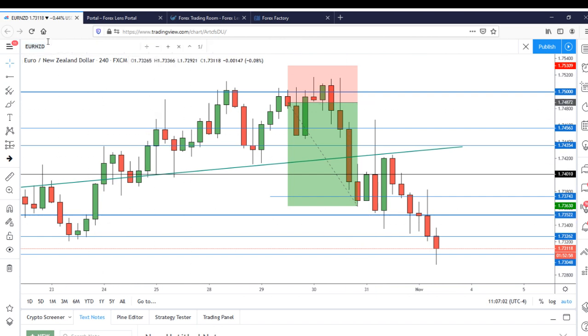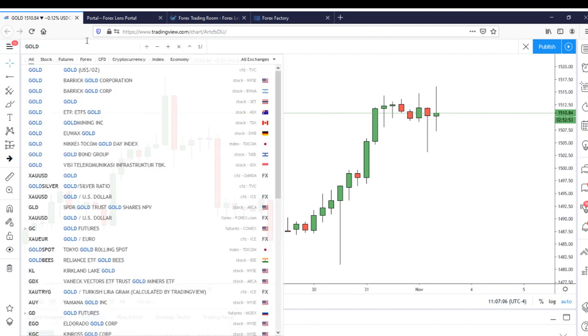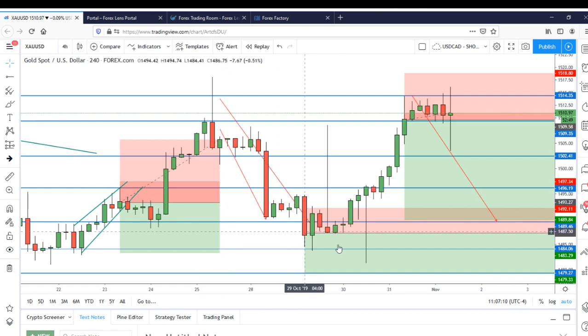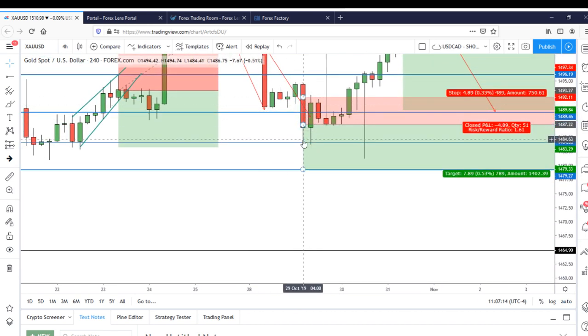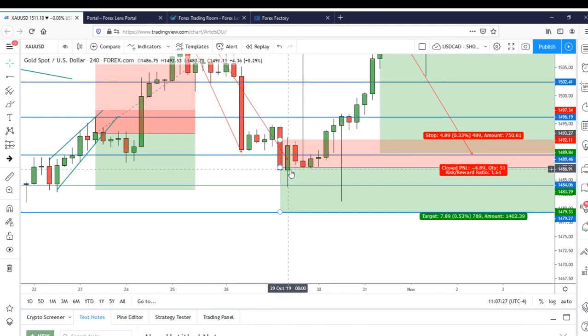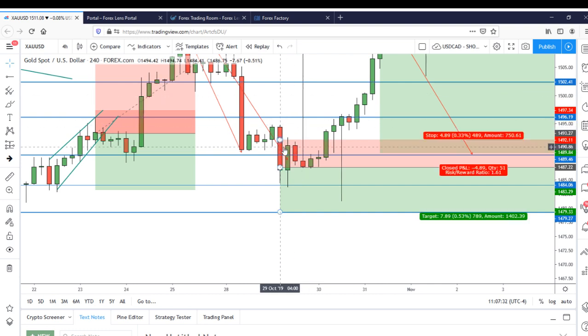The next trade we took was gold. This was our first gold trade, and we didn't get that big of a movement, but we did get movement, and it was, I believe, down here. So for this gold trade, we got around that entry at 1487, and we got 30, 37 pips before we got spiked back out. And I believe this was due to some fundamentals on Wednesday. So that was the first trade.